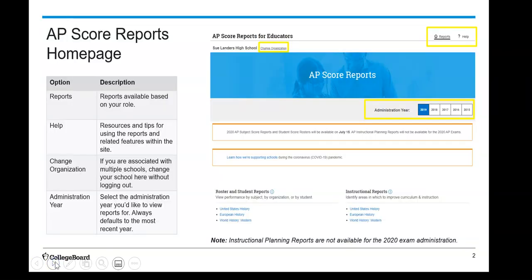What you get is a report that gives a lot of information. This is the login for your My AP account, and there'll be a place where you can access your score reports. If you've been teaching for a while, it's over here, and you can click the year for the report you want to see. They don't go back that far. For me, they only go back a few years. It was kind of after they started putting them electronically. Before, we only got paper copies a long time ago when I first started teaching this course.